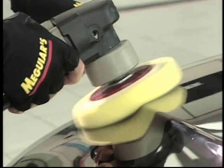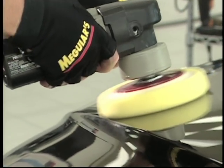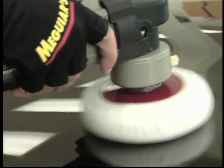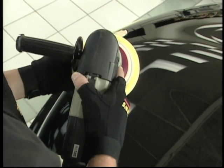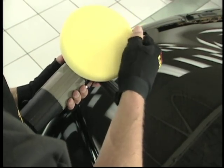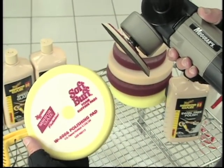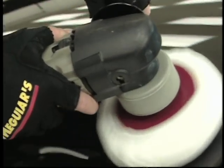Now here's a little trick that's really cool. Not only can you apply polish and wax with a dual-action polisher, you can also remove polish and wax with a dual-action polisher. First, you will need to use a dry foam pad on your DA polisher. You cannot use the same one you applied the polish or wax with because it will now be wet with product. We recommend the W8006 because it's very flexible, and this helps in the removal of product when following the multiple contours of a car's body panels.